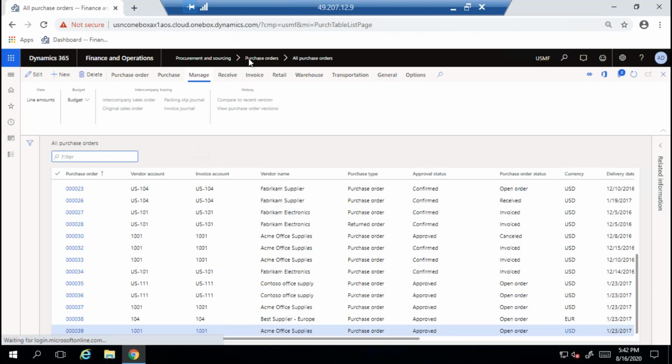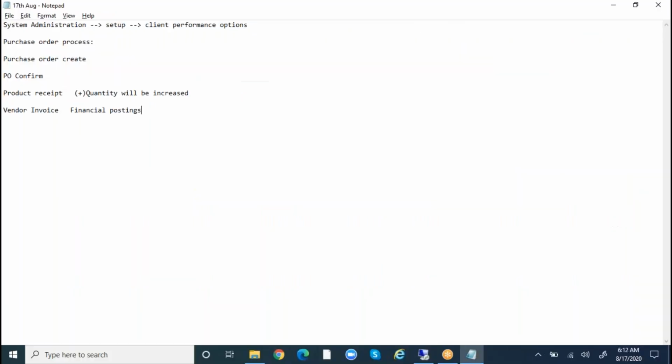It will show the path. Procurement and sourcing, purchase orders, all purchase orders, wherever you are working, the path will be shown clearly. That is the advantage. So this is a small tip.